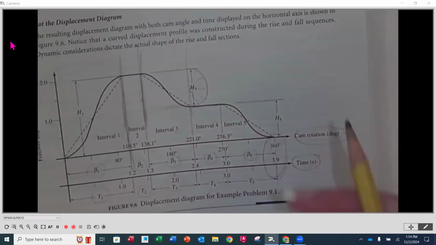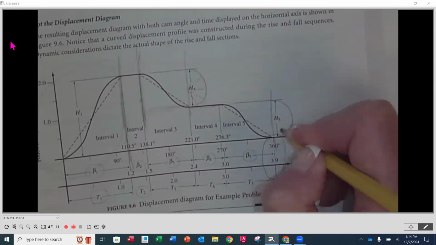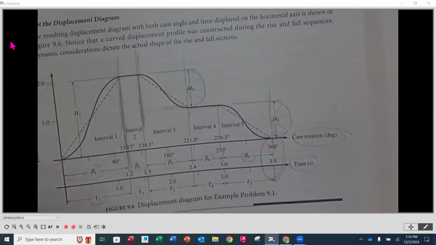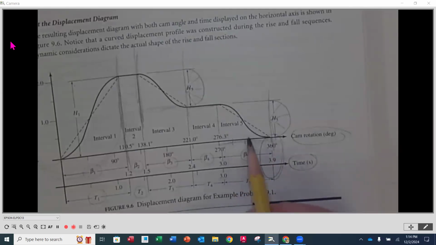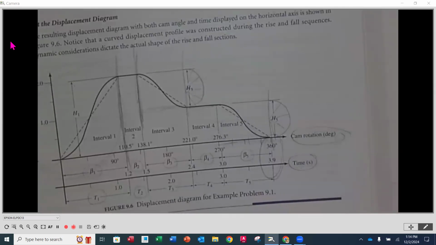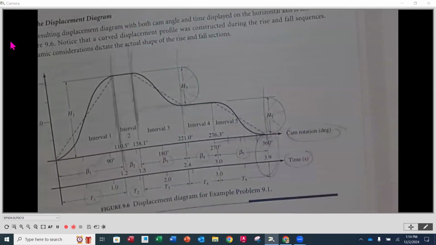Now, in this case, you might be like, wow, that one and that one are the same size. Their radius would be the same size going around, but their time is different. So you can't take this and copy it down here, for instance. Because the time is spread out over a different amount, this is going to be broken into your 6 equal segments. So that's going to change the length of that curve. So be careful with that. Even though the fall is the same value, the radius of your circles can be the same. You could copy this down, but the placement of the points is going to be different horizontally. So that's how you would construct harmonic.